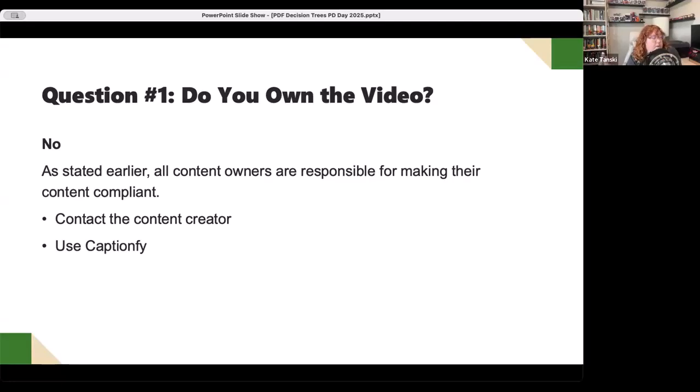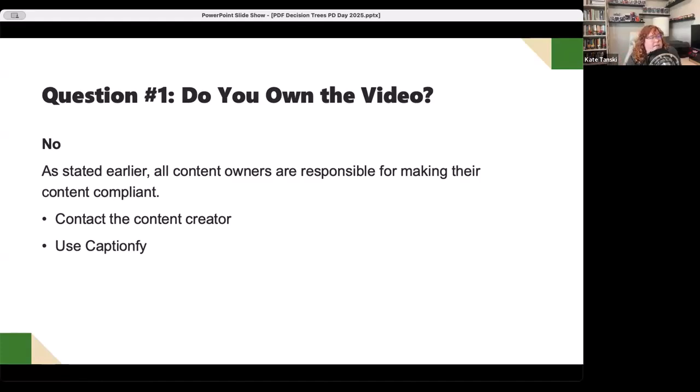So if you can contact the content creator and let them know, especially if you're a smaller organization, they may say, oh, I didn't know anyone was using this, and be able to get captions done. Or we can use Captionfy, which is what I'm going to end the session with, a demo of Captionfy.